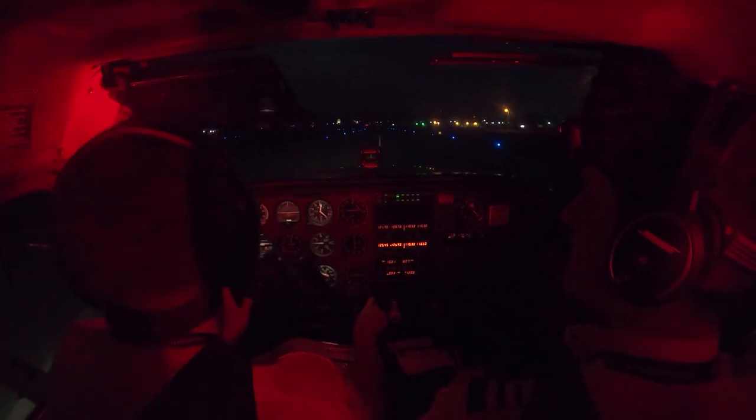So that's the strobe lights on the end of the runway. Okay. You can see them when you're coming into land. It clearly identifies the runway for you. Okay. So, are they on a threshold or...? Yeah. Alright. You'll be able to see them clearer from the sky when we're up there. Yep.